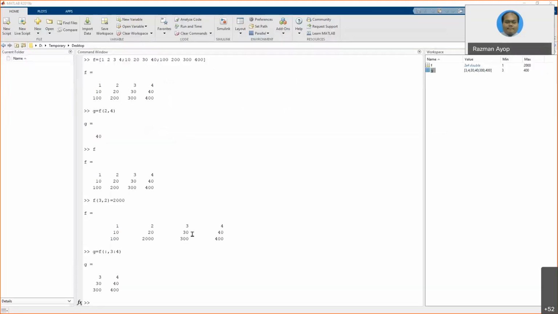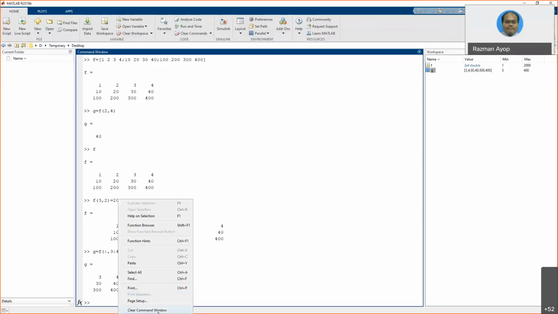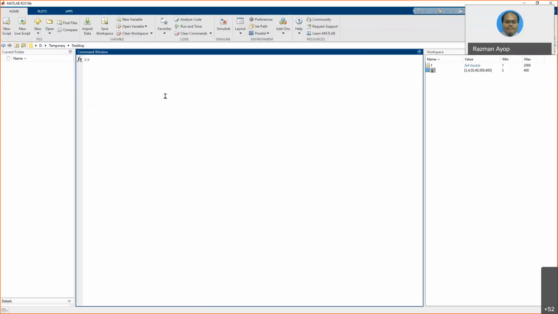I give you an example here. I give you F, so F is just 2D, and I want to make the 2D become 3D.